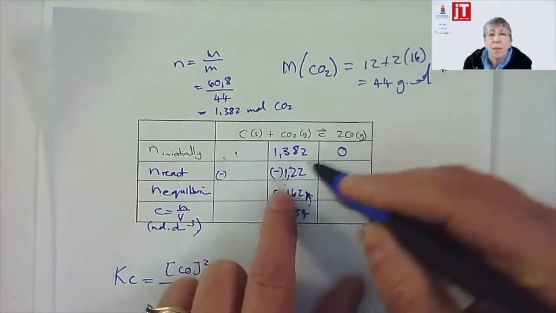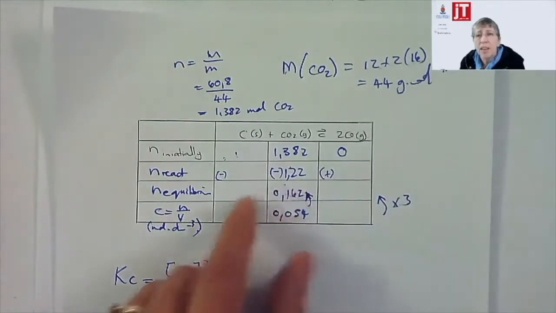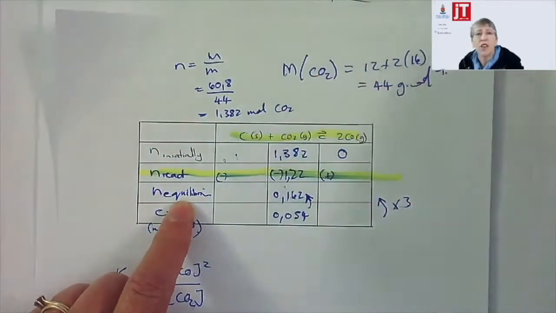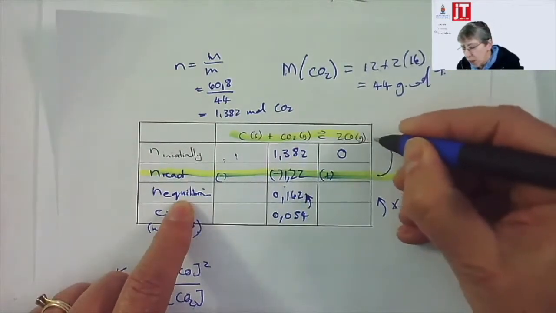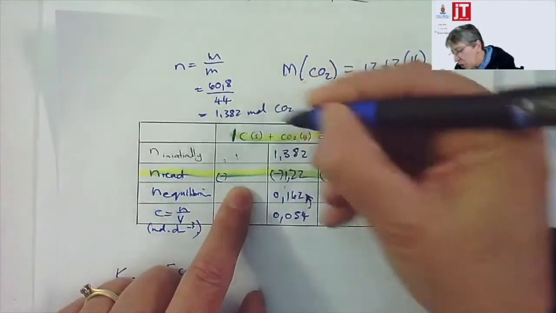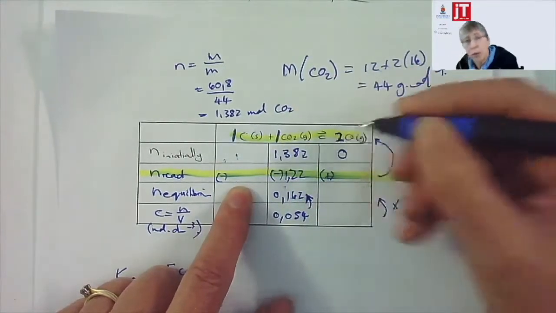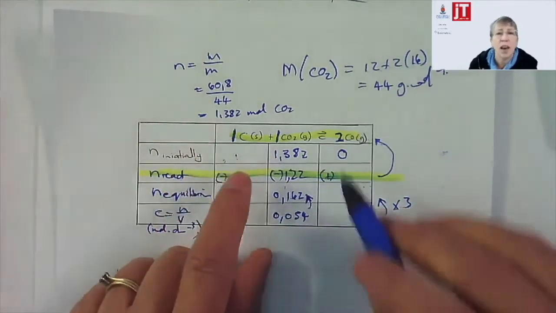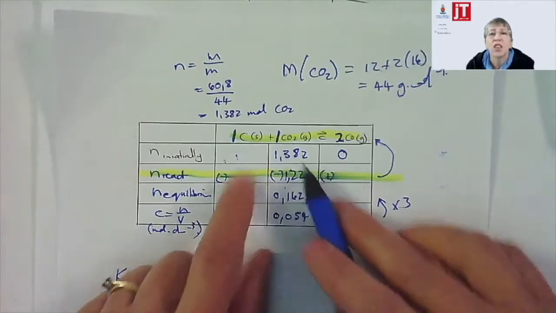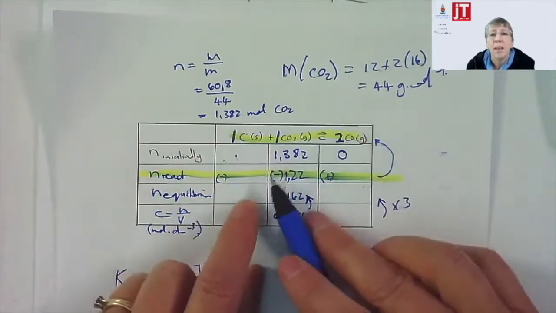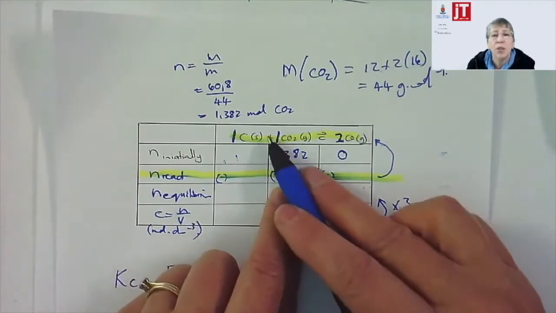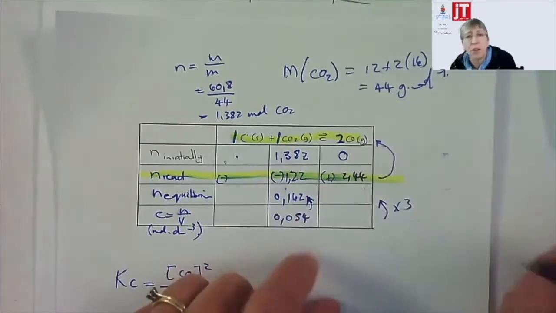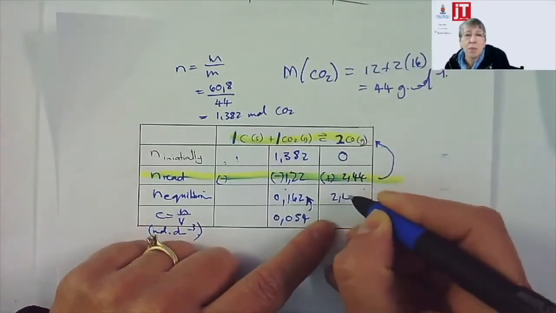Now, remember, this reaction will react according to the equation. It reacts according to the equation. So now when it reacts, it will be in the ratio 1 to 1 to 2. It was not true for what we put in. Remember, the guy who put it in, he decided how many to put in, right? But they reacted according to the equation. So if you have 1,22 of that used, you need twice that, 2,44 of that will be produced. And if I produce that, it means I end up with that.